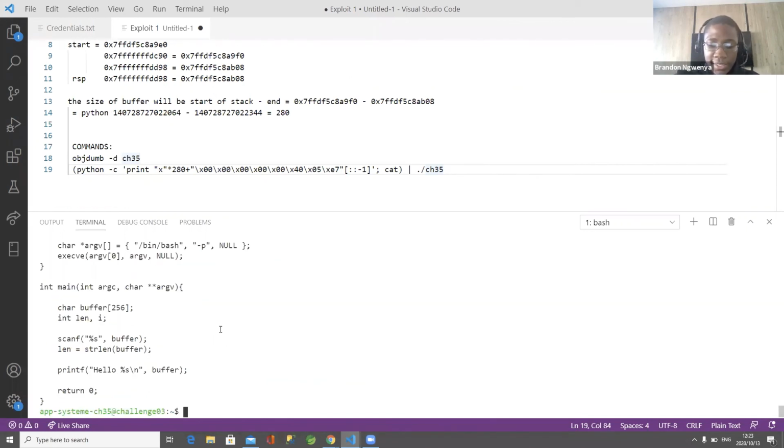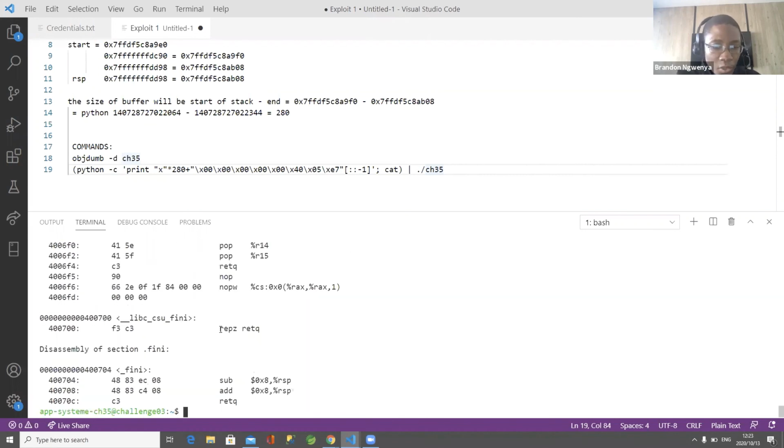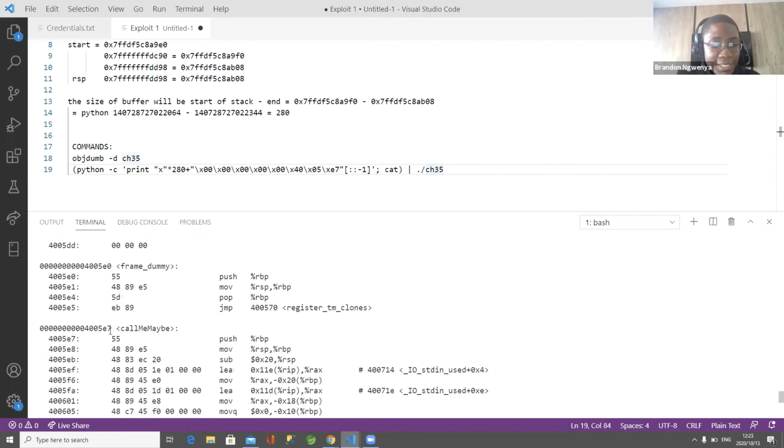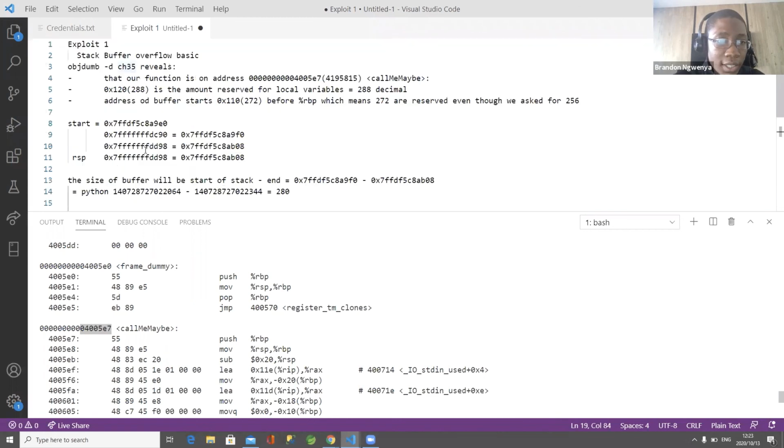So what I'm going to do is disassemble the binary executable using objdump so that I can get the memory addresses of all the different symbols that are in the file. If I do this, it shows me everything that's going on in the executable. This is particularly useful if you don't have the source code and you don't know what to look for. You can disassemble the executable and see everything that's going on. So I have the memory address.